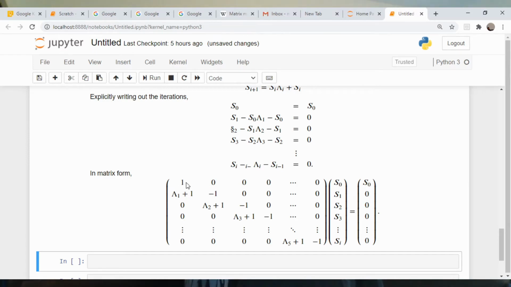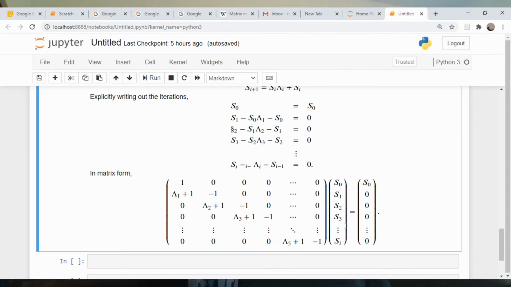Obviously, if we multiply this through, 1 times S0 is going to give us S0, and all these things are zeros, so it's not going to pick up these subsequent days. Lambda plus 1 times S0, that's going to be right up here, plus minus 1 times S1, that's going to give us this term. And then the rest are going to be zeros, and so on. It looks like I multiplied all these subsequent equations from day 1 on by minus 1, just to keep the notation. I'm not quite sure why I did it that way, but it's equivalent.